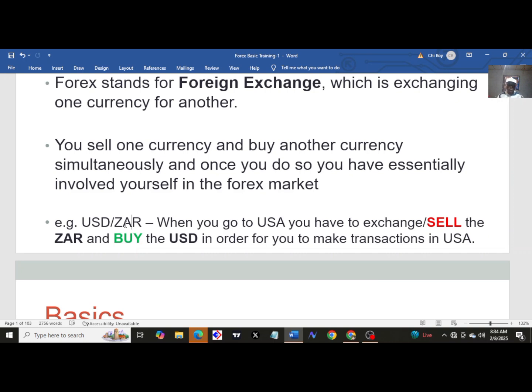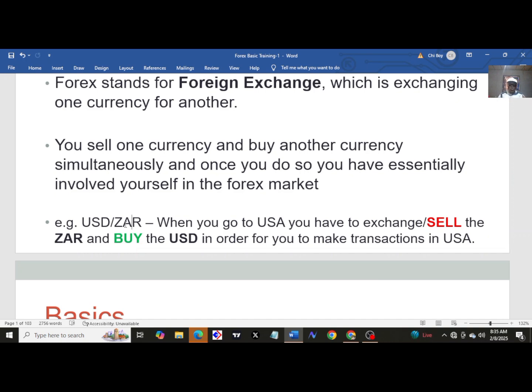As simple as that. So whether you know it or not, once you are exchanging one currency for the other, you have involved yourself in forex trading. That is just the basic knowledge, guys. That is basically what we are doing in the markets. So you can see here that this is a real-life scenario happening in computers and on a chart. The chart is the interpretation of what is really happening. It explains why the currency you are exchanging for the other is at the rate at which you are getting it.